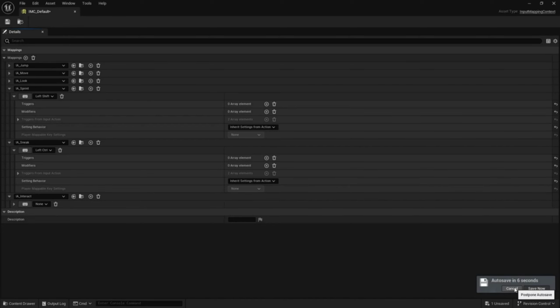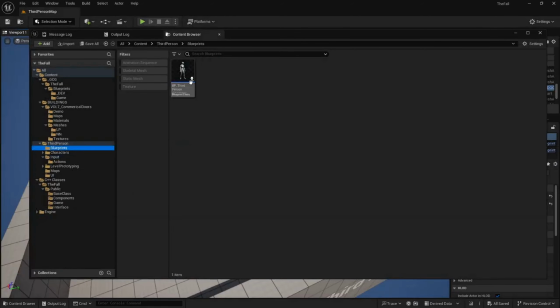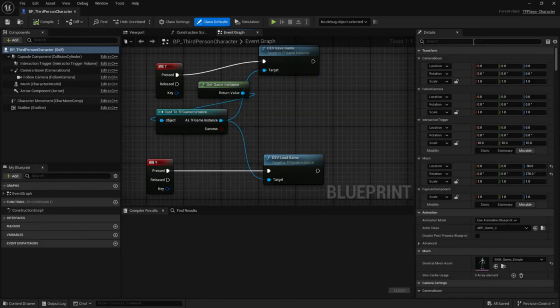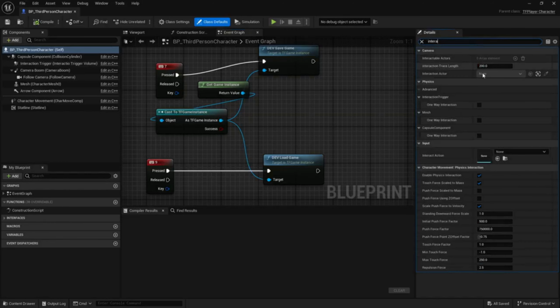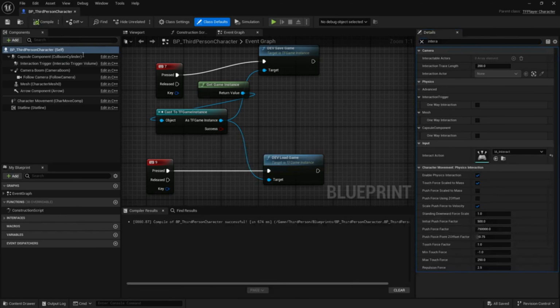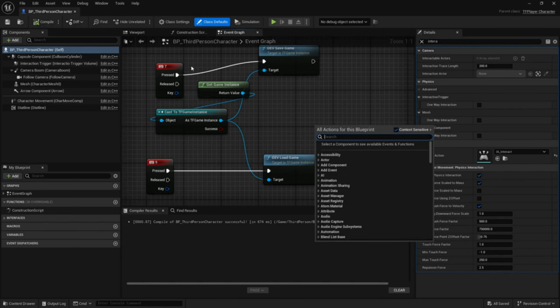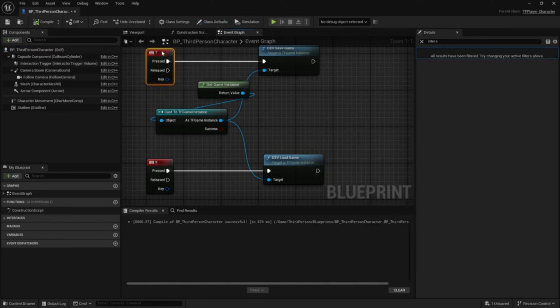However, oh, I forgot to disable that. However, we're doing a survival game, so instead of using the more common E for interact, I'm actually going to be using F. We're going to save that. And we just need to hop into our actual blueprint, interact, and just add that there. And for now, I'm going to leave the debug at 7 and 9 for save and load, because they are actually going to be useful for us.